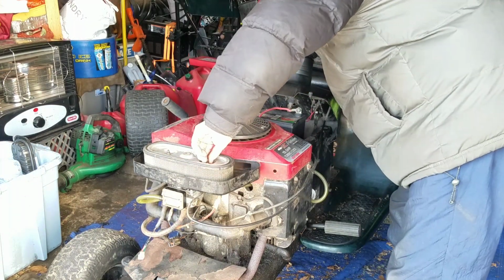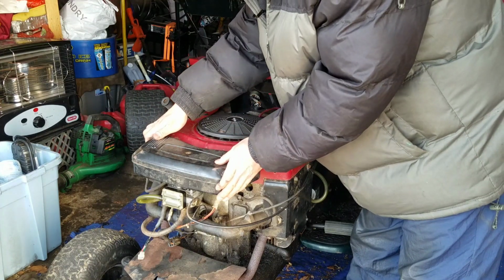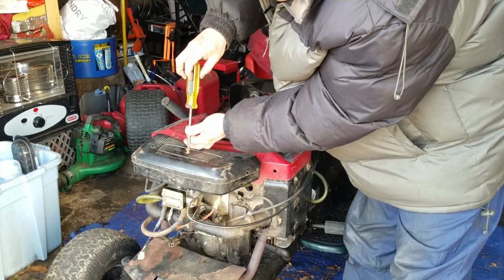You don't have to torque them down. It's just sitting there, just tight enough so that it won't move around and rattle. One big bolt, this should be a wing nut as well, but like I said, wing nuts are always missing.